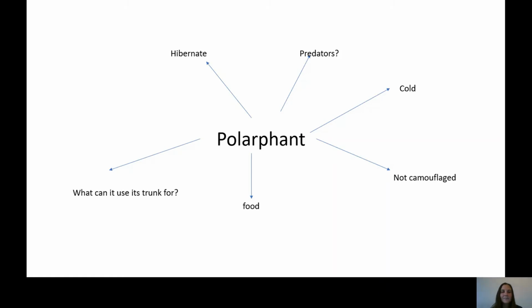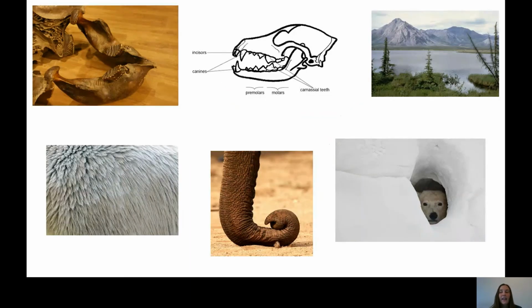Excellent, Year 6. So these are just some of the things that I was thinking of. When I thought about food, I thought about the elephant's teeth. The elephant's teeth are for grinding vegetation, so they're very, very flat. That's the picture in the far left-hand corner. If you look at the picture in the middle, that's the polar bear's teeth.